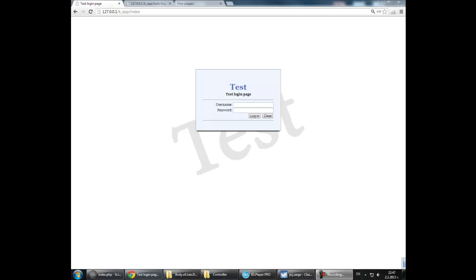We are going to end up with this setup. We will have this login page. If you press the login button, nothing will happen. If we enter some credentials, say ASD, nothing will happen. But if I enter the right credentials, admin and pass, I'm going to be logged in.